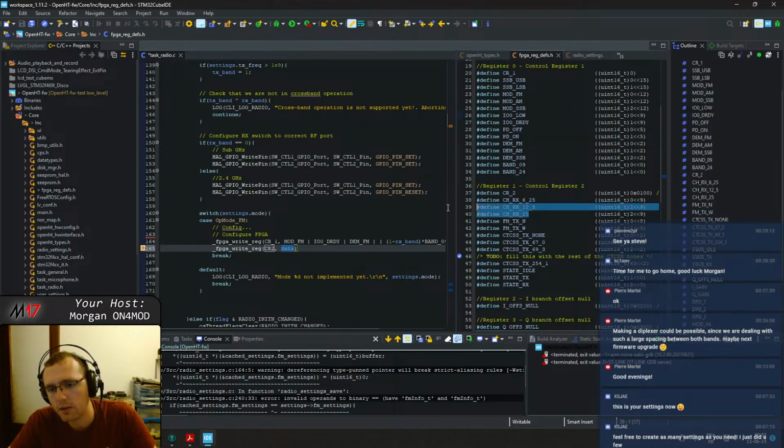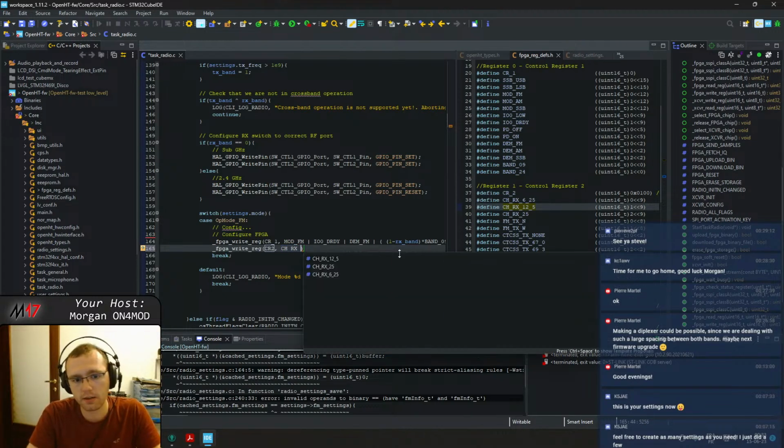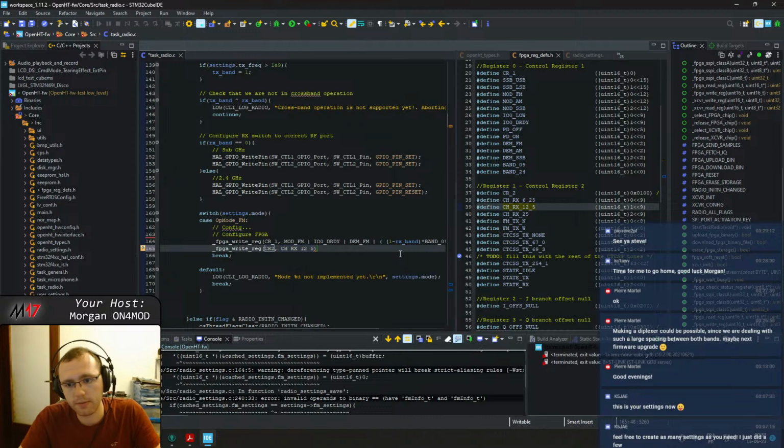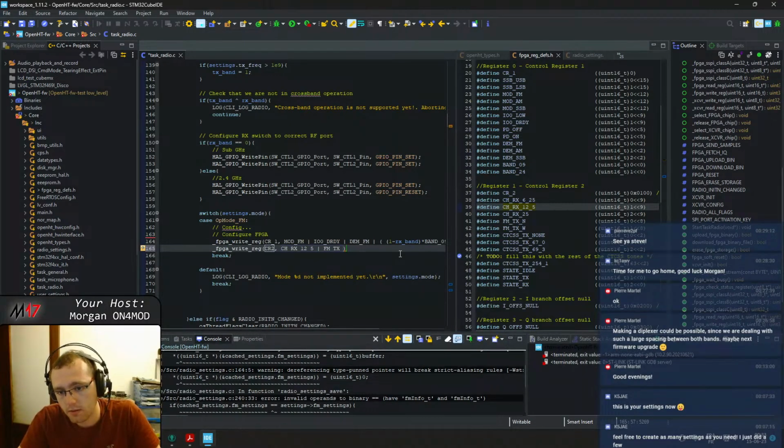Oh yeah, that's the channel width for the receive filter. So we will want to set it to THRX 12.5 with FMTX. Hey, am I in narrow or wide?